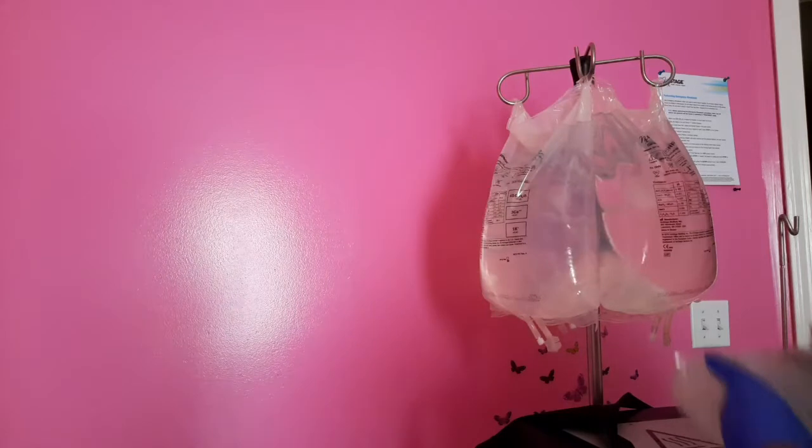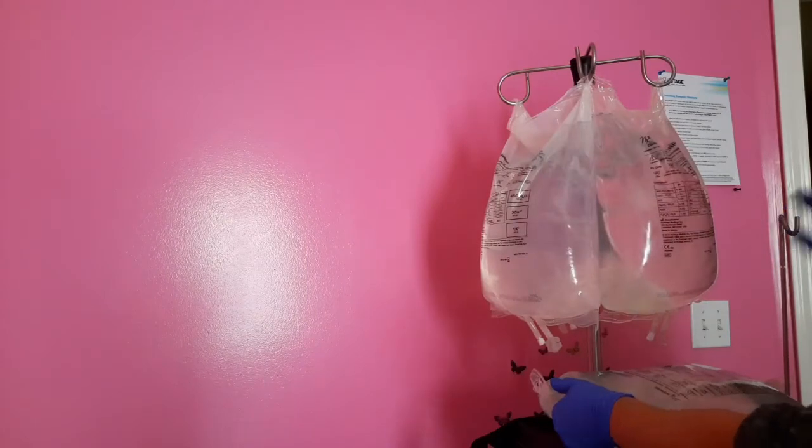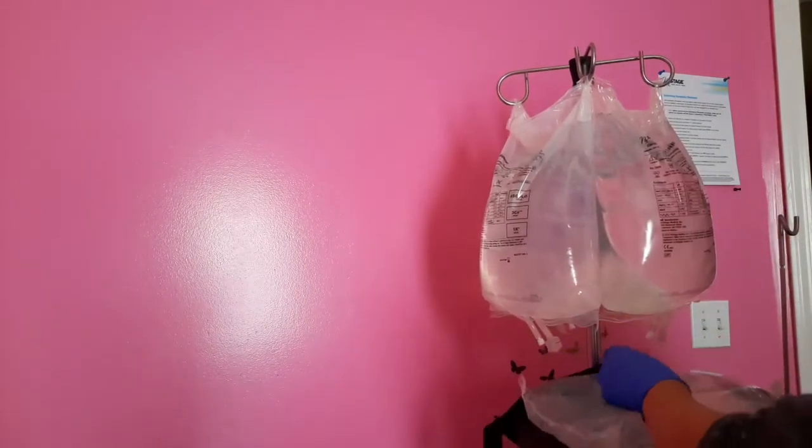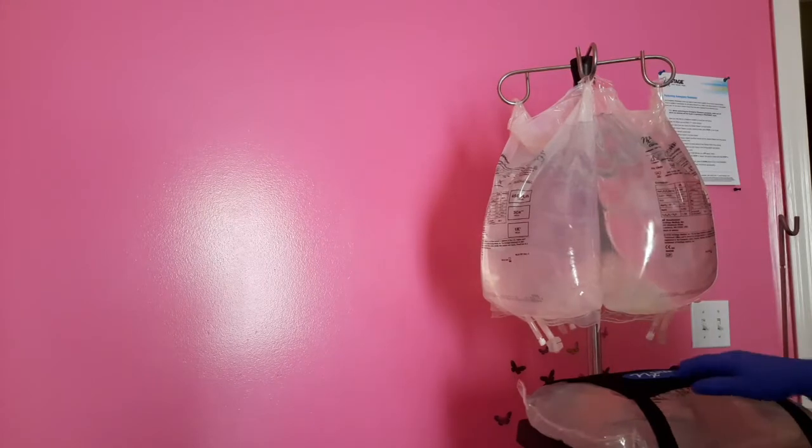And speaking of which, here's the one for the warmer. Here's the fourth bag. And again, the writing on top. Okay, facing the pole, because that's where you're going to hang your saline bag. So it makes sense to do it there. So we're going to put our bag in there, and we're going to strap this puppy in.